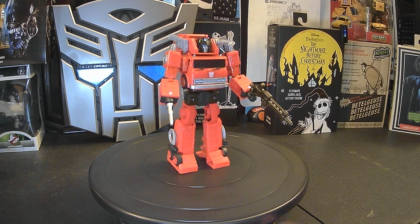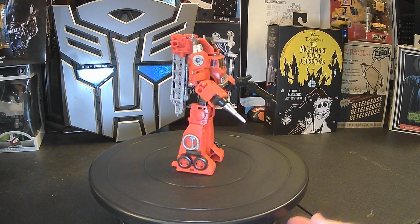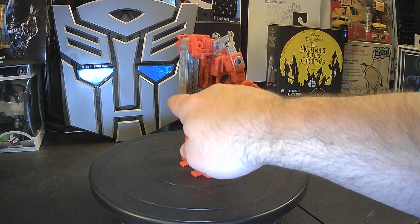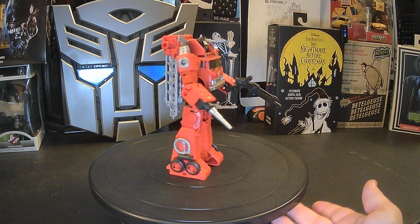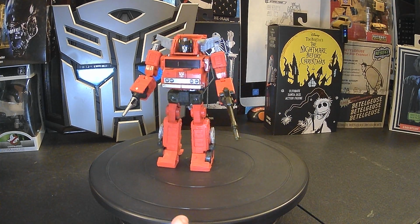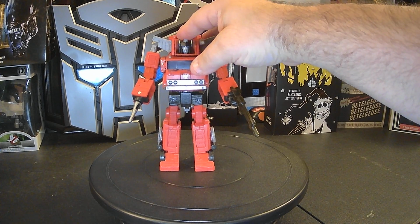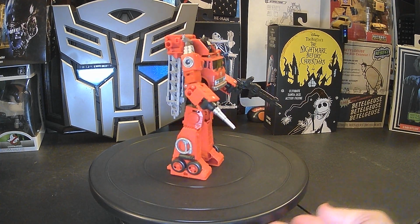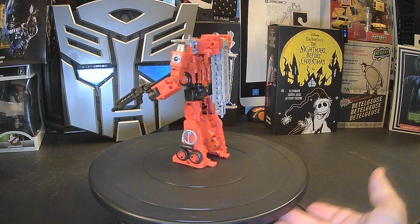Couple production notes for this figure. He is a retool of the 2020 Earthrise Grapple with a brand new head and accessory in the back with the ladder and the fire hoses. The head is based on the original G1 cartoon, so it is slightly different from a few other molds. Those are production notes on him, and I think it's really cool. I think he looks really sharp.